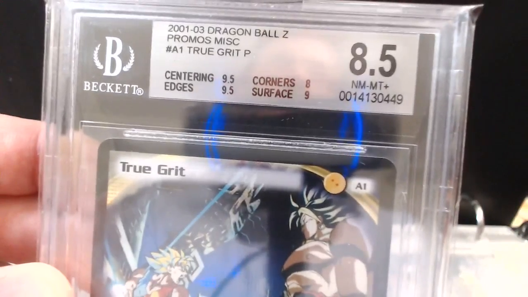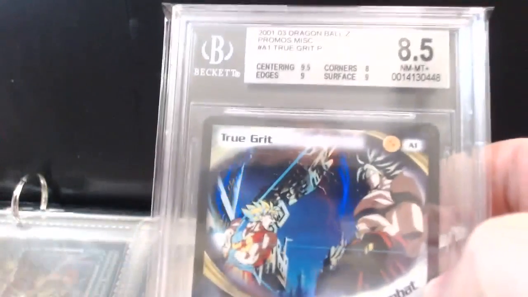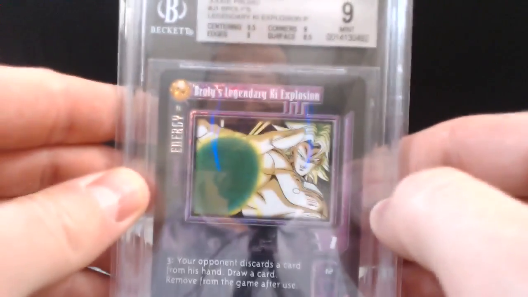Okay, so next two are. I graded two of these, True Grit, A1. Not too bad. One got a 9.5, so I'll be getting rid of one of those as well. Then I got Broly's Legendary Explosion, got a 9. It's a J1 for GT. Did not make a G or J2.